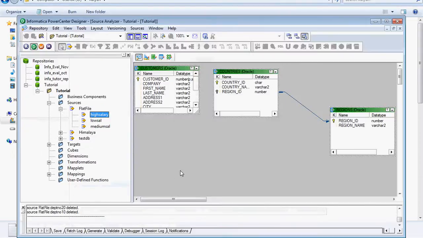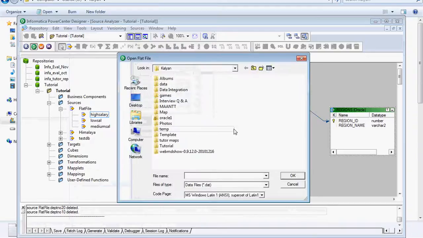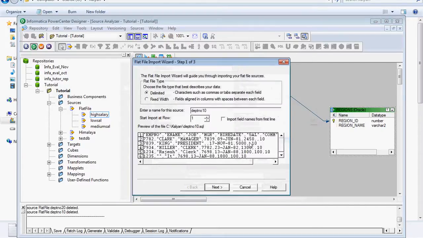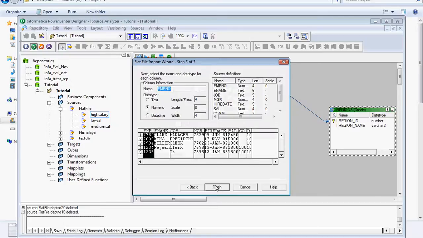First we need to import the source files, and it is easy to import. Make sure that you import starting from the second row, otherwise the column headings will also be imported. And make sure that the data type is right.